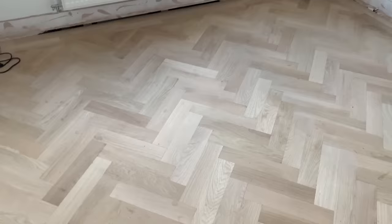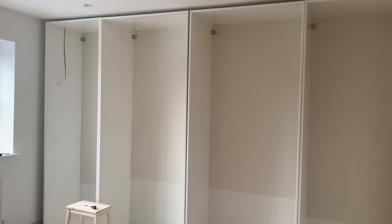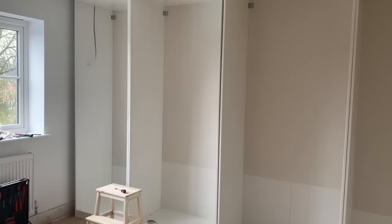A bit of a progress update. So the units are up. I actually meant to film Dan putting these up, but he did this last night and I thought he'd be one unit in and he just put them all up really quickly. So not so much a progress shot, but they look great. I'm super happy with them. Now today he's going to be tackling the drawers, I think, and the shelves, and then the customization. So hopefully I will try and film some of that.